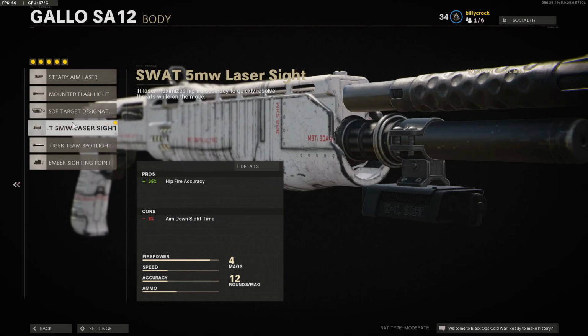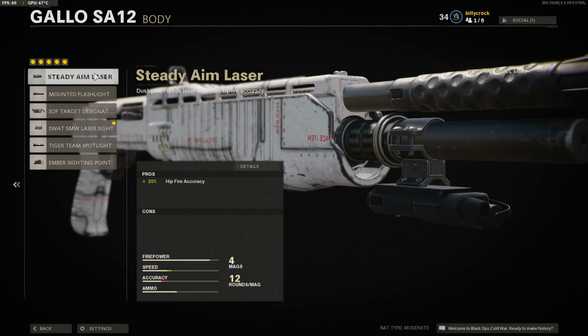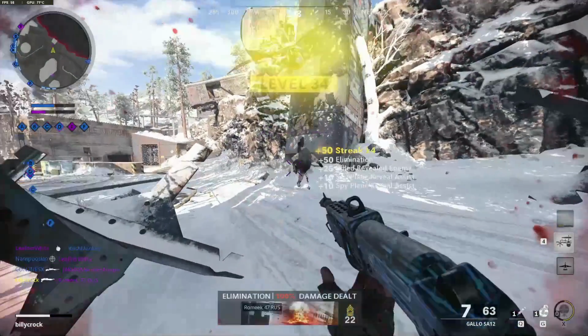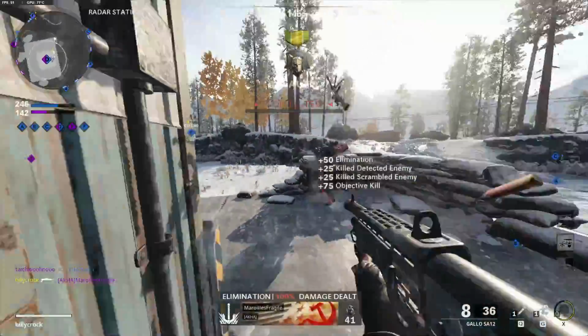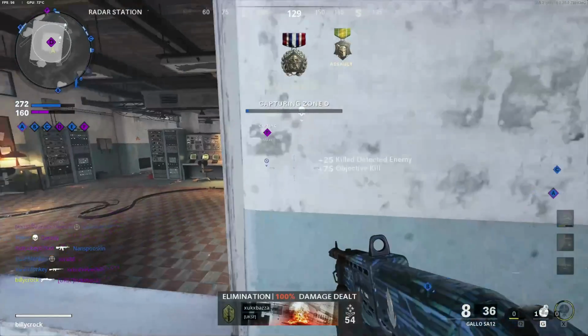Moving on to the body, we're going to be taking the SWAT 5MW laser sight. Prior to that, we're going to be wanting to take the steady aim laser. All the flashlights and things like that just aren't that useful because it's going to slow down a few things, and you really want to assist with that hip fire accuracy, especially where we're going to take away from it a little bit later on in the build.